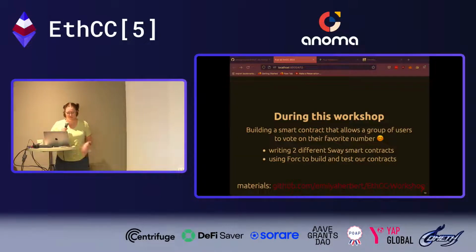It'll be a little limited, and we'll see that in a second, but you can think of it kind of like that. So at a high level, we'll be writing two different Sway smart contracts that'll be interacting with each other. One will be the governance token. That'll be a very simple contract. And the other one will be the actual voting contract that'll have the logic for adding governance tokens, depositing them, withdrawing them, and voting. We'll also be using forc to build and test our contracts.